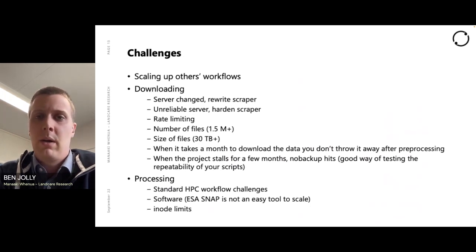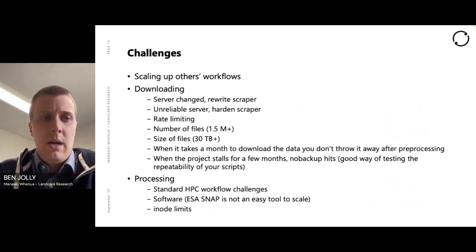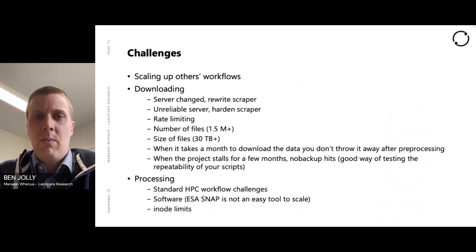We're talking about 400,000 plus raw input files. And then as soon as you start pre-processing those, it blows up from there. We've currently got about 30 terabytes of data used on the HPC. About 20 terabytes of that is the analysis ready data ready to go. The rest of it is the raw data and a couple of intermediate products. And this equates to 1.5 million files at the moment, which is playing havoc with the inode allocations.